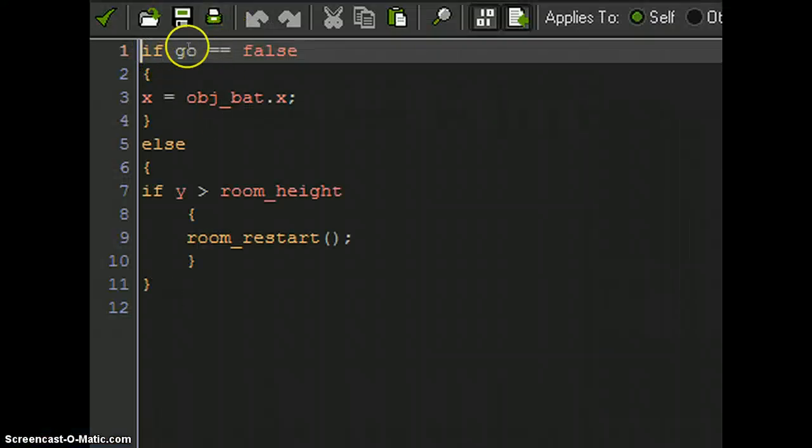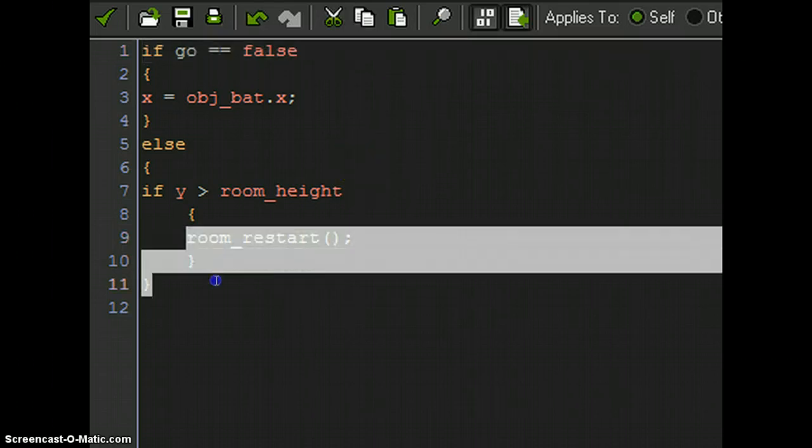So it should read so far, if go equals false, let's call those curly brackets, x = object obj_bat.x; enter, end curly bracket, else begin curly bracket, enter, begin curly bracket, enter, if y is greater than room_height, enter, tab curly bracket, and that's where we're going to change it.